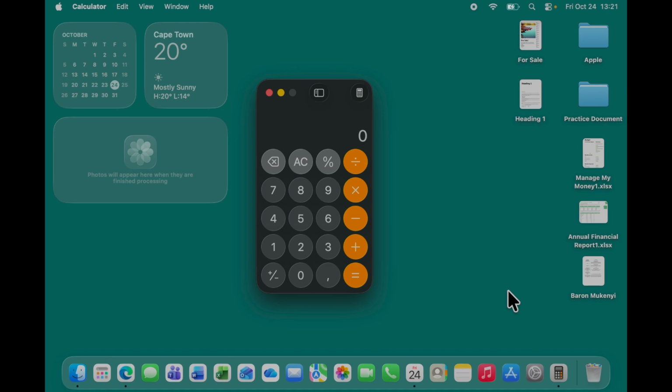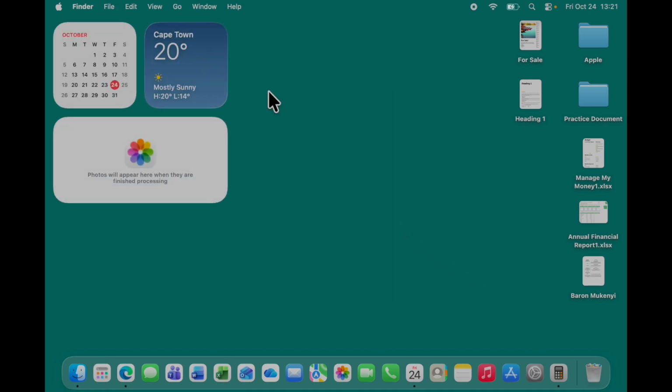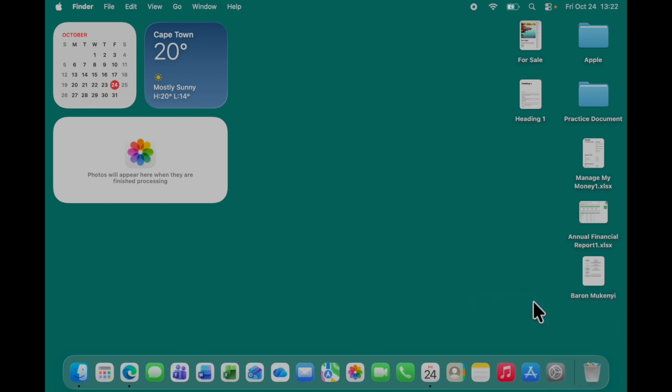Now, Calculator will always stay there, even after you quit the application. To remove an icon, all you need to do is right-click again, choose Options, Remove from Dock. Remember, that only removes the shortcut, not the app itself. It's still installed inside the Applications folder.